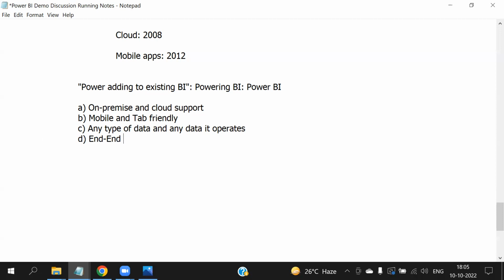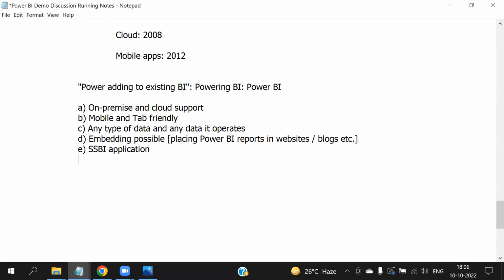End-to-end, right? Embedding is possible. What do you mean by embedding? Placing Power BI reports in websites, blogs, etc. Last one, self-service BI application.